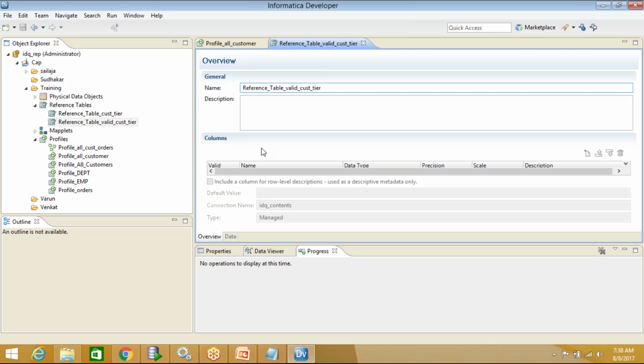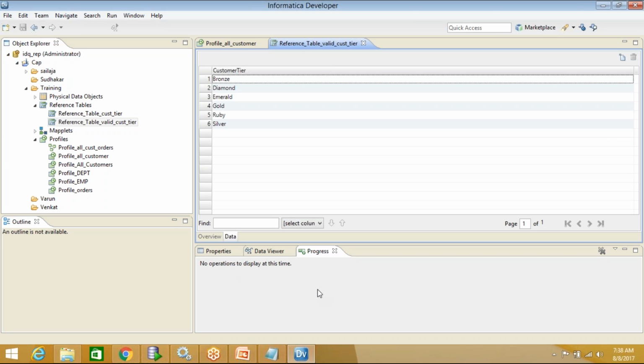Suppose we want to modify it, we have to re-import it. That's it, no other way. Then we can modify the content of the reference table.